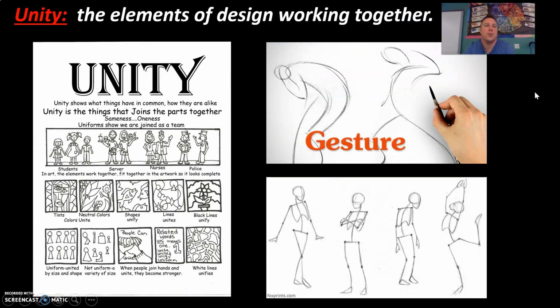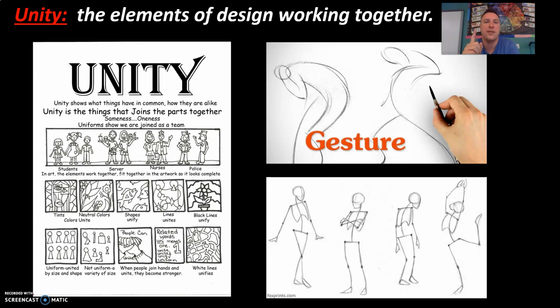So your final vocab word is unity. Unity is the elements of design working together. Now, the phrase working together should make sense to anyone. The phrase elements of design might raise an eyebrow where you may not know what that even means. Some of you may have learned that in elementary school, some maybe not, and that's fine. The elements of design refer to 7 different vocabulary words, if you will. See if I can get this right. Line, color, form, shape, texture, space, and value, which is the change from light to dark that helps to show form. It refers to those 7 things.